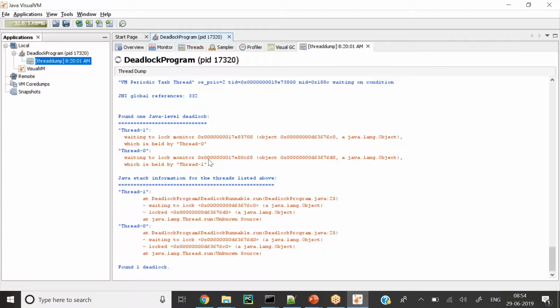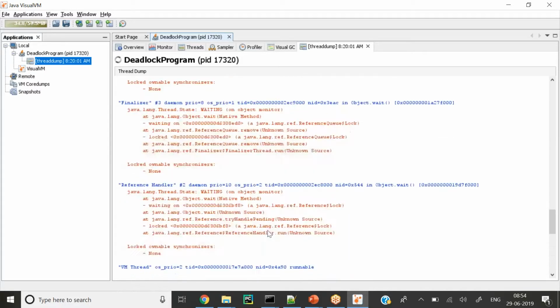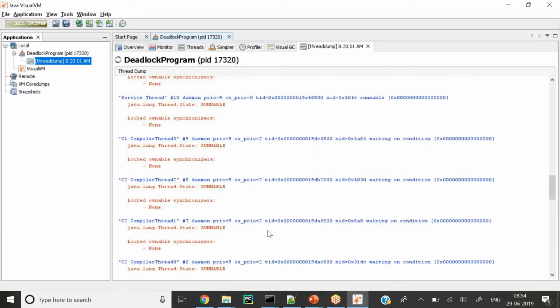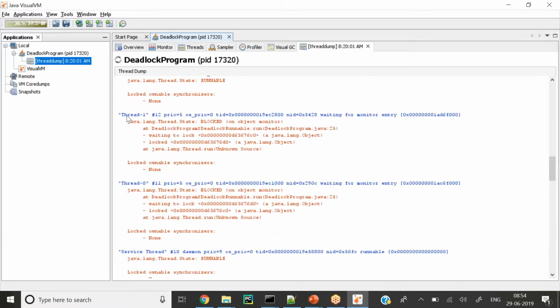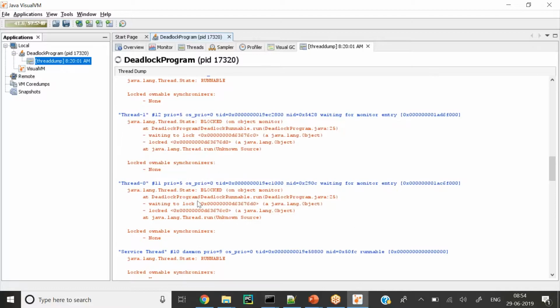For this we have the Java stack information for both threads available. If you move up a little, you will see that the thread dump also shows these threads, thread 1 and thread 0. As you can see, the thread state is blocked, so the JVM has automatically analyzed this.